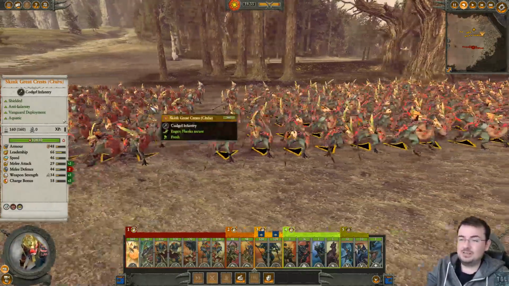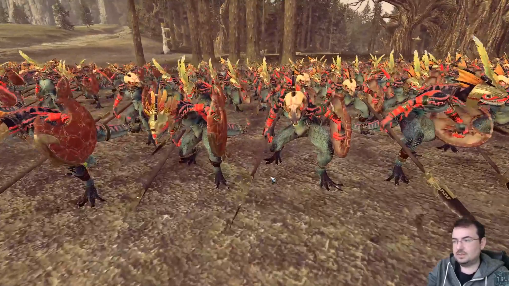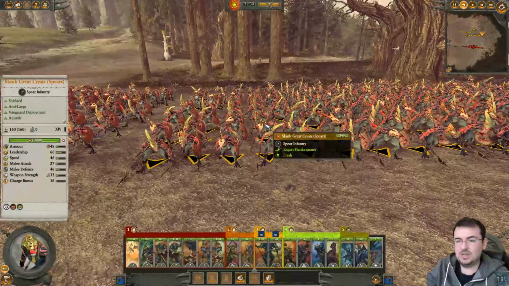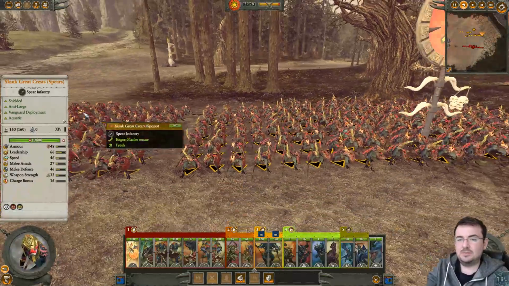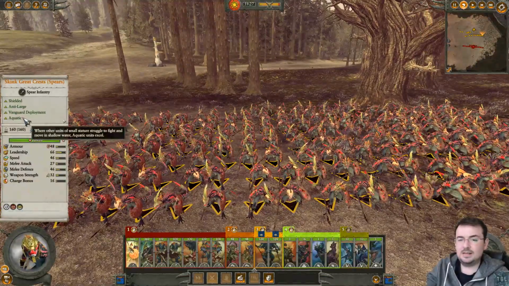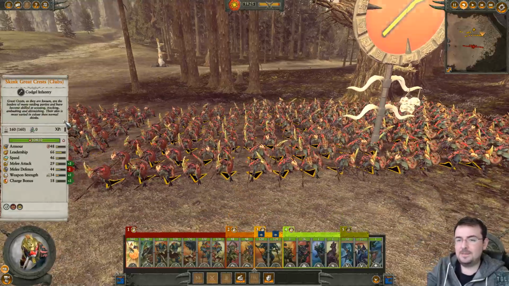How weird is that? These two units here, Skink Great Crests. So let's have a little look at them. They've got cool little masks on, skull masks. They're basically kind of mid-tier skinks. Vanguard deployment, you've got an anti-large and anti-infantry variant. They're aquatic and shielded, but they're really useful. They're fast, they're nippy. I like them.